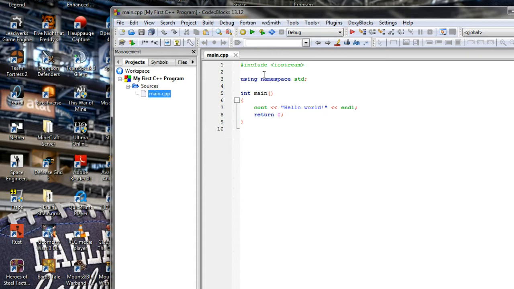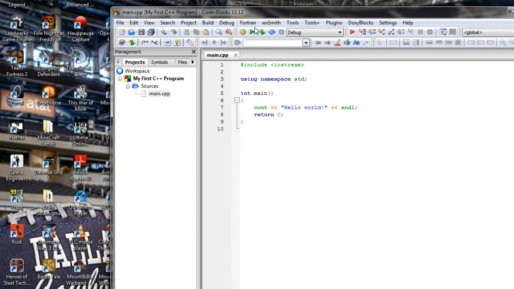Now normally there's a lot of different tutorials on how to create your first program that basically brings up text that says hello world, and we have to actually type this all out. Okay, so what is included in Code Blocks is this hello world program already here for us. And what I want to show you is you have the ability here to just go ahead and run this and see exactly what this program does.